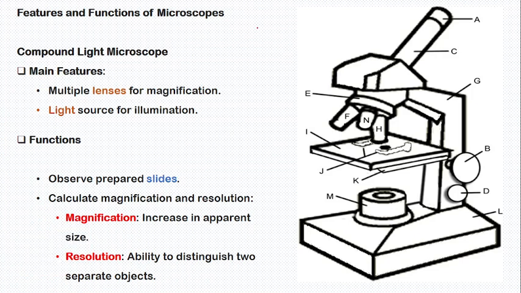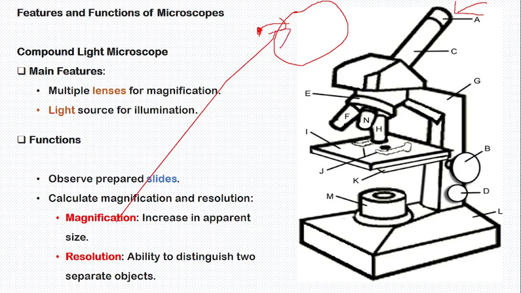So suppose that in the sample we have this one as bacteria. When you are viewing under light microscopy, we are going to see it like this. It is going to make what you call magnification. This is what you call magnification, an increase in the size.